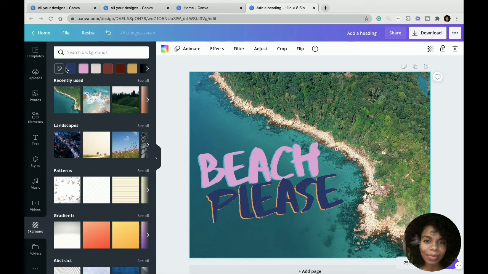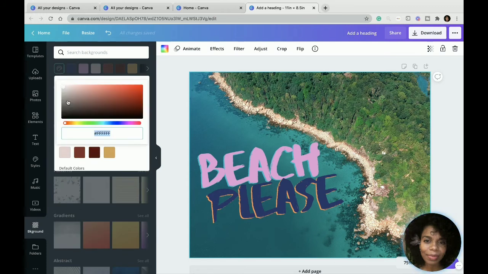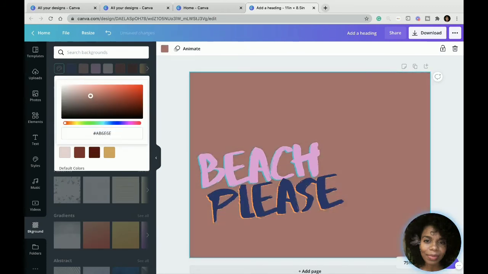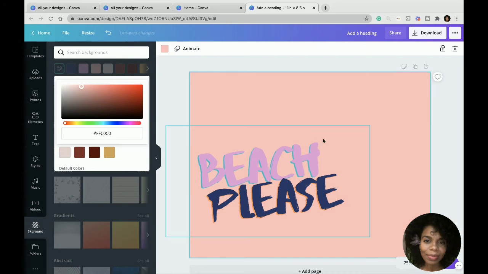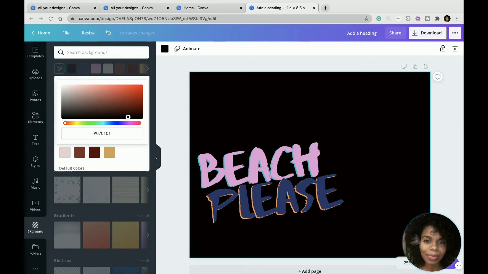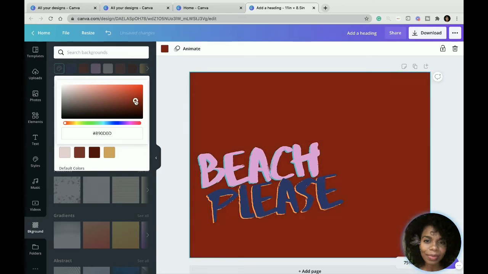Also for backgrounds, you can opt to just have regular plain colored backgrounds, and you can change the palette. You can change how bright or how dark you want everything to look.